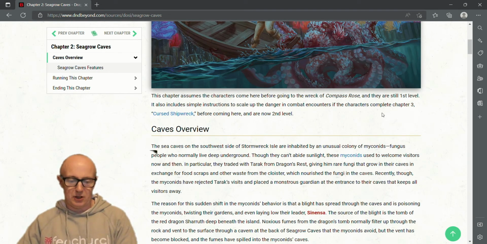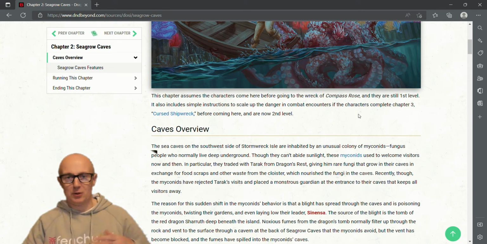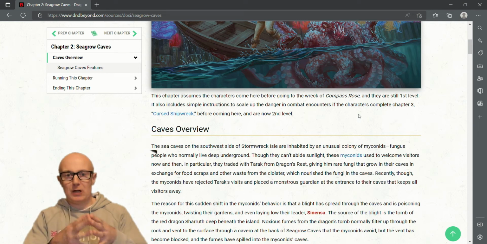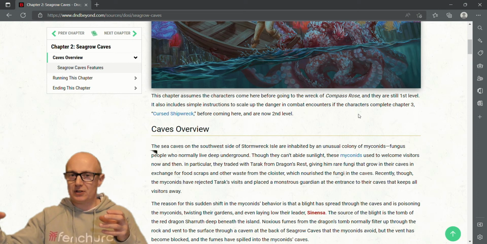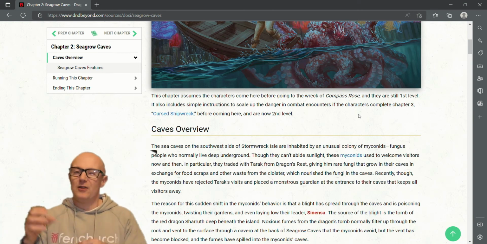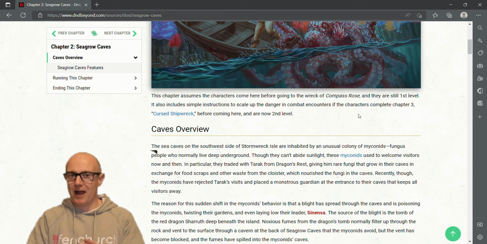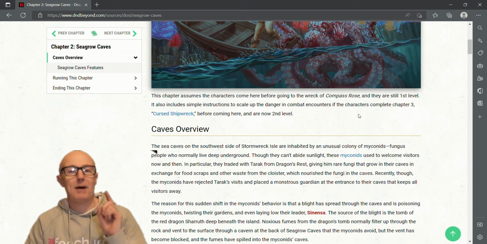This chapter assumes the characters come here before going to the wreck of the Compass Rose. If you remember, there's a shipwreck that they could go to. You can do these levels out of order. So chapter 1, you're thrust there. But the next 4 chapters, you could try and do each one out of order. The 4th one has something like a bridge down and you can stop your players from getting there. But 2 and 3 can be interchangeable. Every time they do a chapter, they level up, apart from level 1.